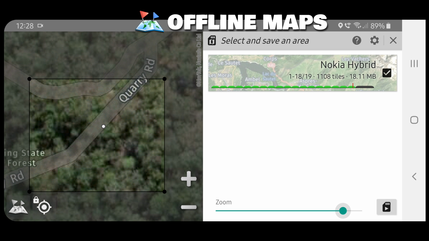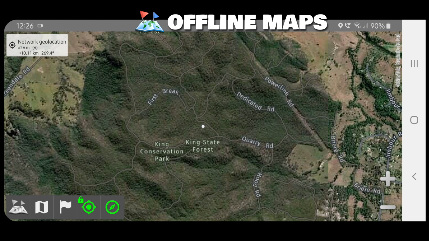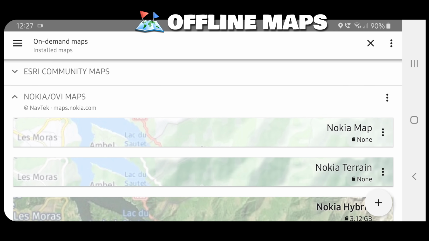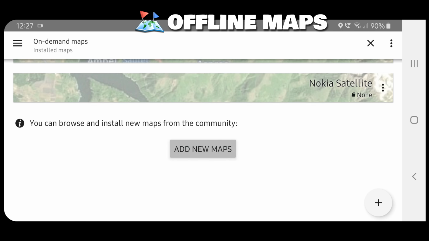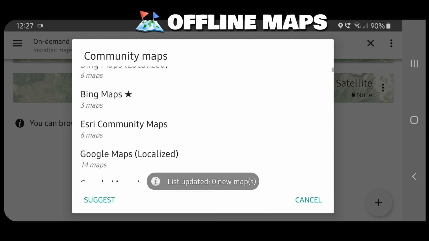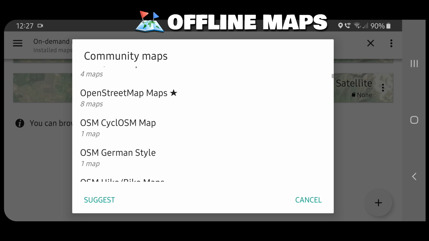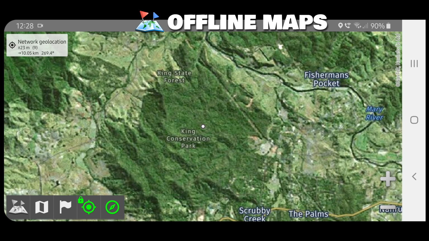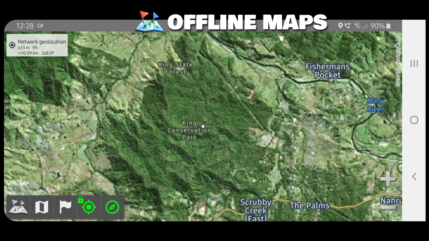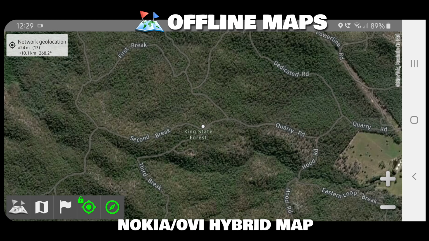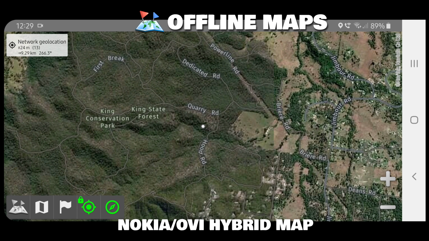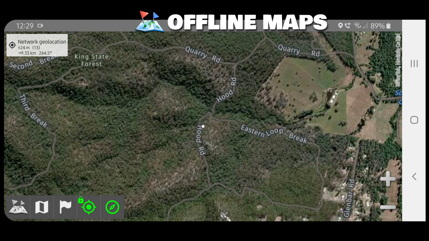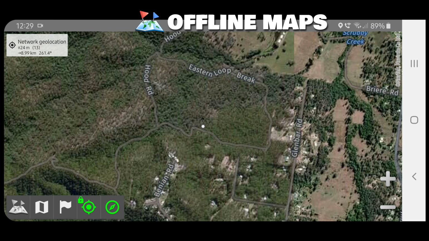So we've done that with all our regular riding areas. We've saved the satellite view. But with Offline Maps Plus, you can actually choose what maps you want to use. So you can use Google Maps, Bing Maps, there's other ones like Esri and various types. So you just go through the menus until you find that stuff. And just be aware that you can't actually save Google Maps for offline use, which is a real pain in the bum. But the one that I'm using at the moment is the Nokia Ovi Maps, which you can cache the satellite view, and it also has all the place names and everything, and a lot of roads for this area. So depending on where you are, certain maps are going to work better for you.